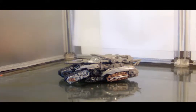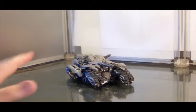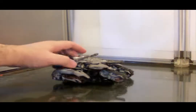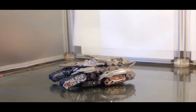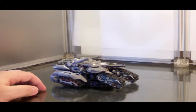Here we have Megatron out of the package and in vehicle mode. As we can see, he has a very Cybertronian, alien-looking tank mode. This thing is just some kind of crazy-looking death machine. It's got its primary gun here, it's got a secondary and tertiary gun here, which I don't even think was part of the original CGI model — I have a feeling this was artistic licensing. One noticeable thing about this tank mode is that the small wings are missing, and the kind of clamshell design that made up the tank.